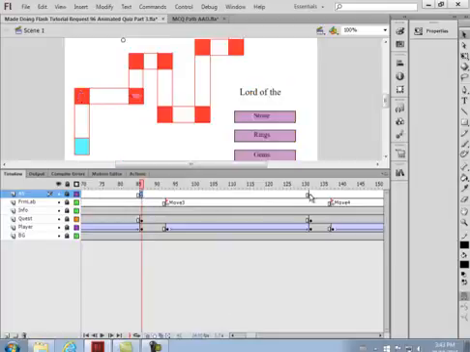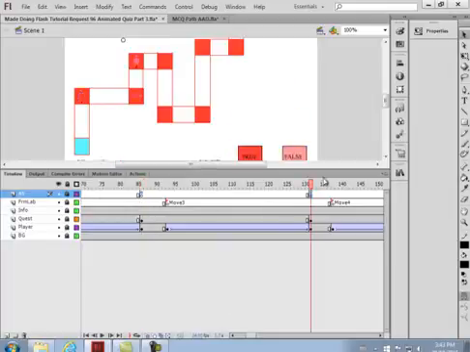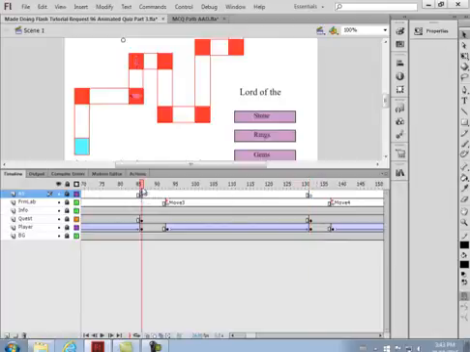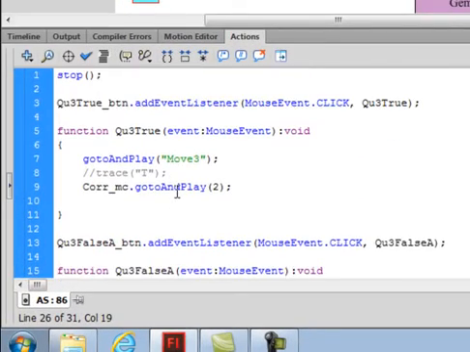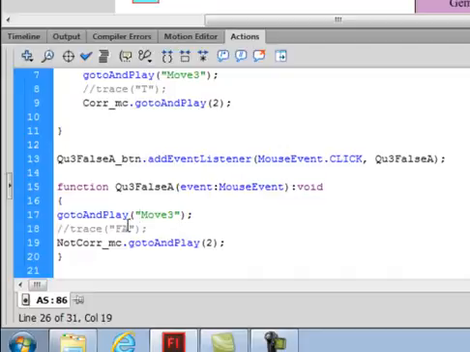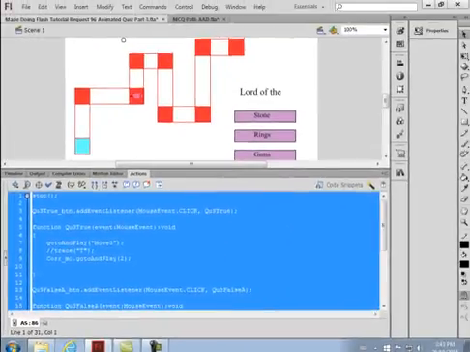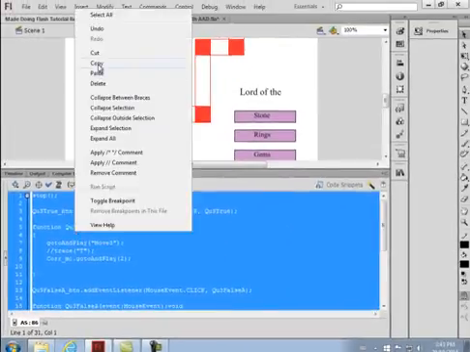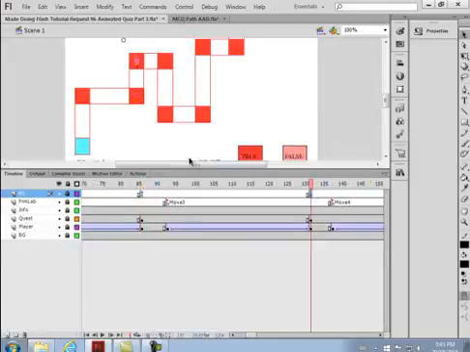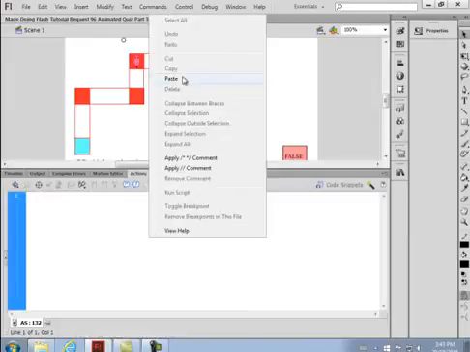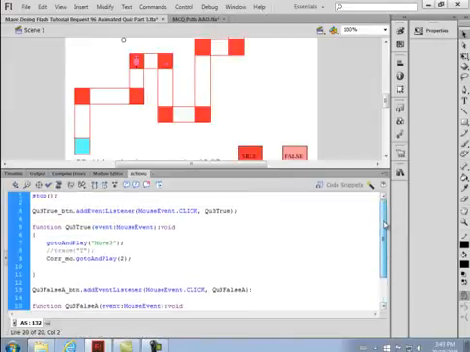We're going to now do number 4 right here, and that's a true false. I think that's our first true false. So come back to 3, open the actions panel. I only need to copy 2 of them. So I'm going to start here where this is question 3, false A. Going like that, up like that. Copy this. Go up to this blank keyframe, open the actions panel, paste it in, and now we got some things to do.